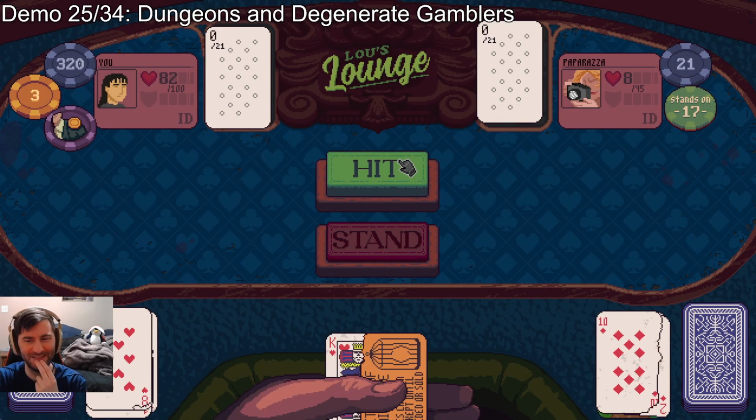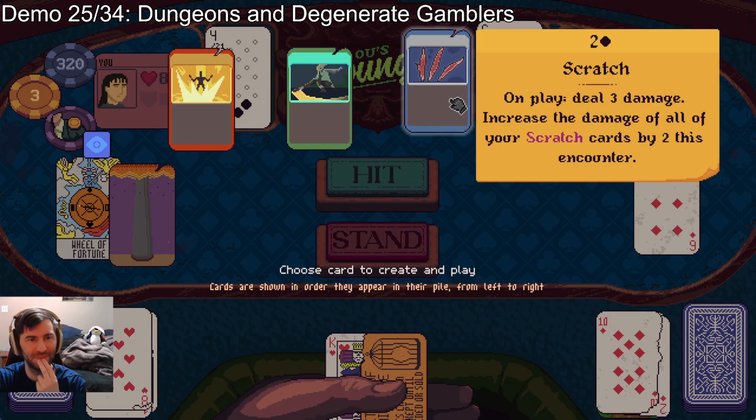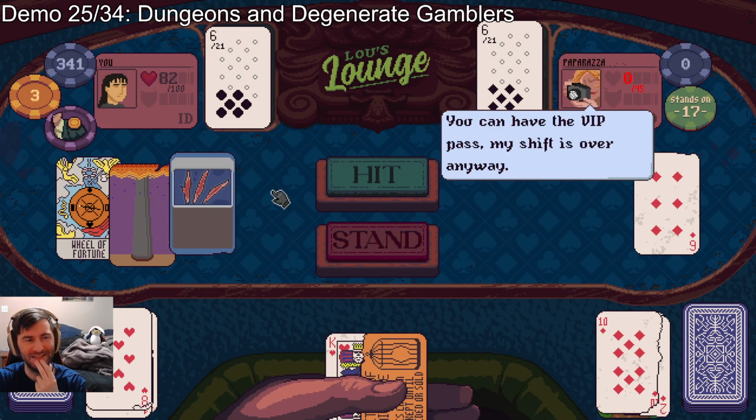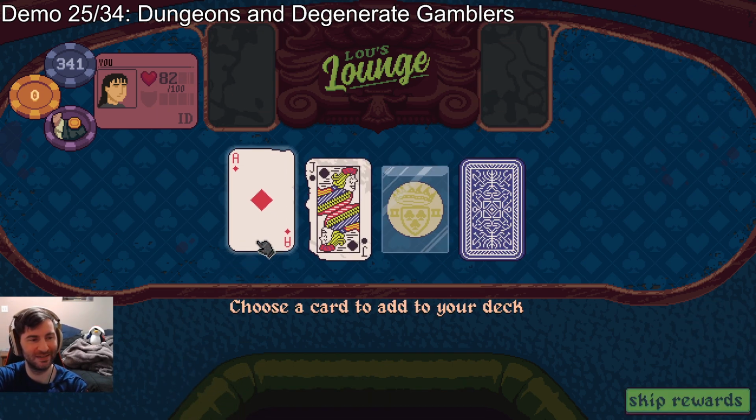Draw with the 21s. Easy. You can have the VIP pass. My shift is over anyway. Okay, that tower card? Pretty nice.